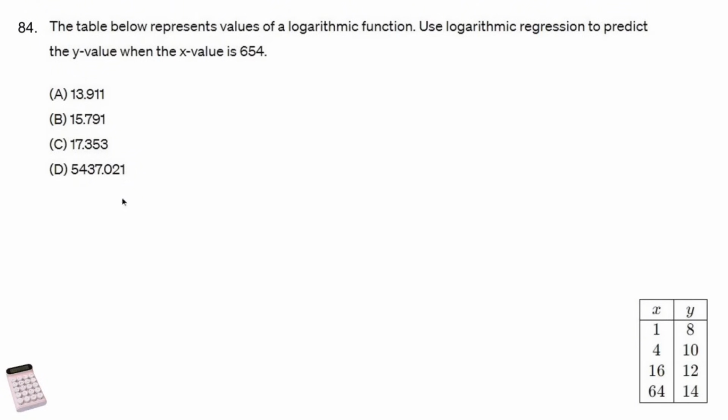The table below represents values of a logarithmic function. Look how small it is. Why did I make it so small? Use logarithmic regression to predict the y value when the x value is 654. Geez Louise. All right, so what I'm going to do is I'm going to use that table right there and use what's called ln reg.